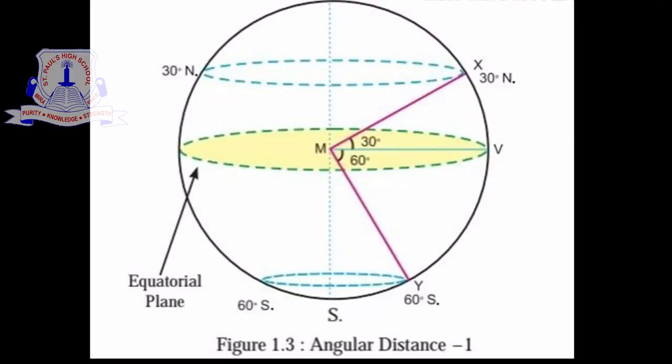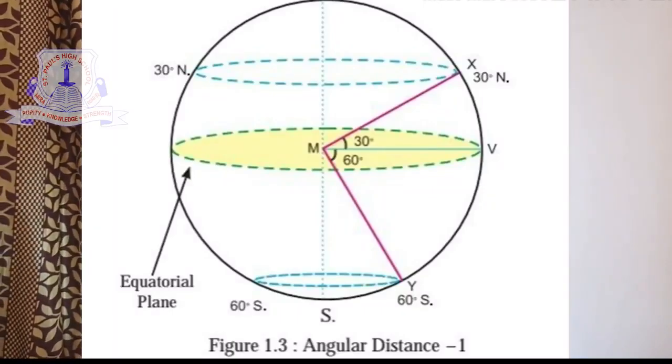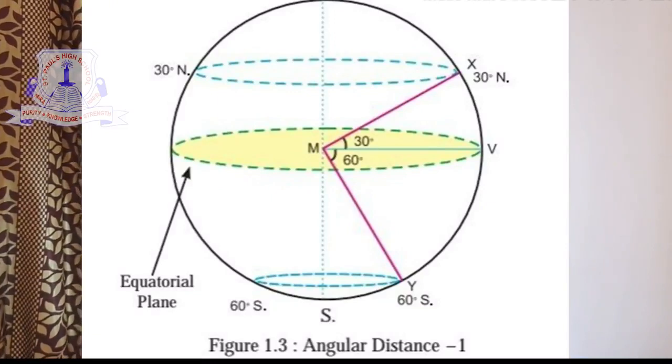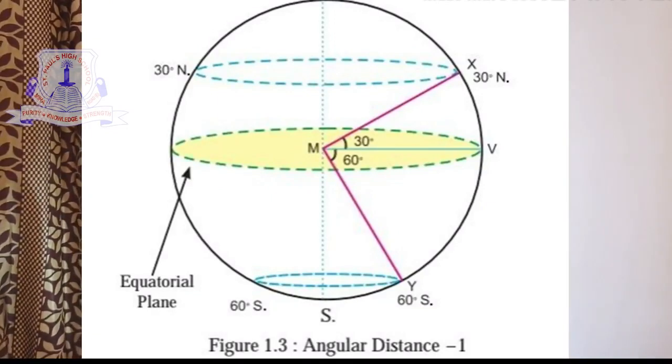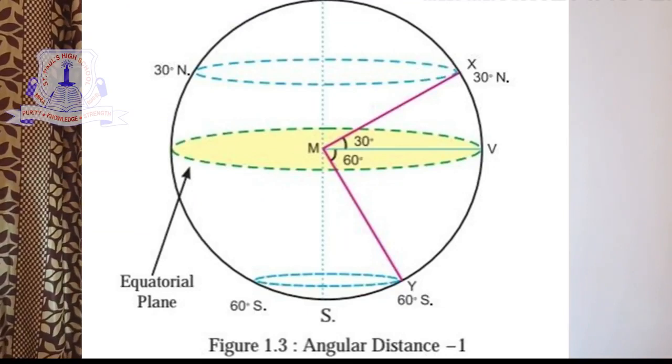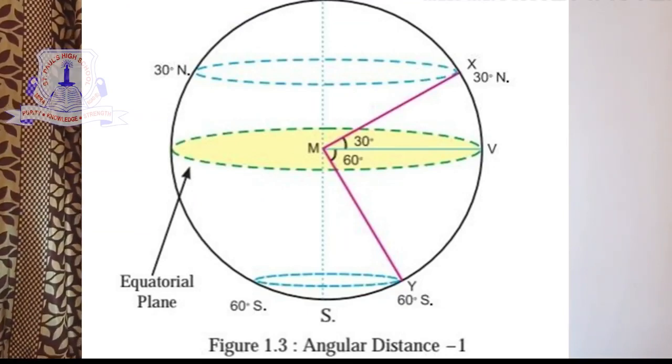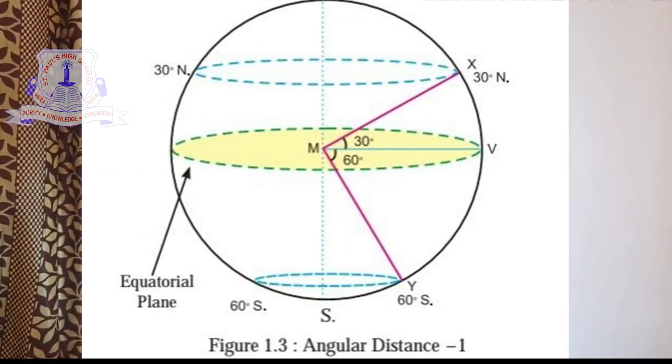The next topic which we are going to learn is the angular distance of the Earth. Observe this figure carefully and listen to what I am trying to teach you. The location of any place on the Earth is determined with reference to the center of the Earth. In order to do it, we consider a straight line joining the point on the surface of the Earth at the center, it makes an angle with the plane of the equator.